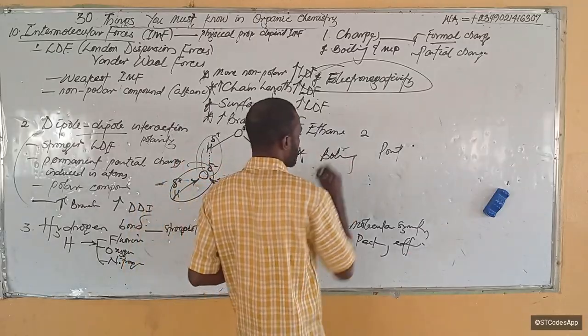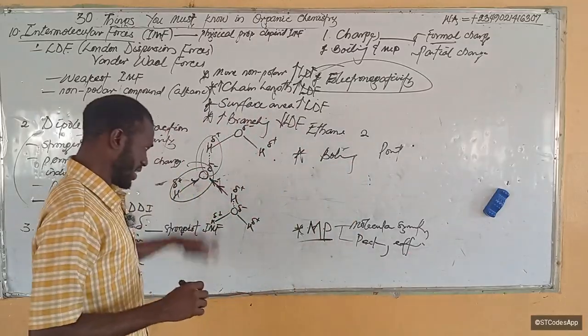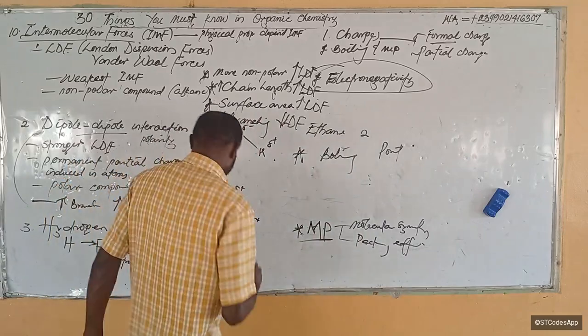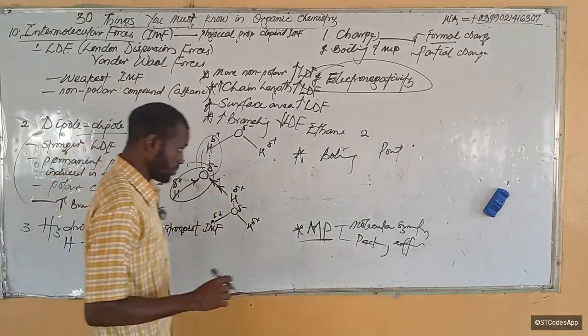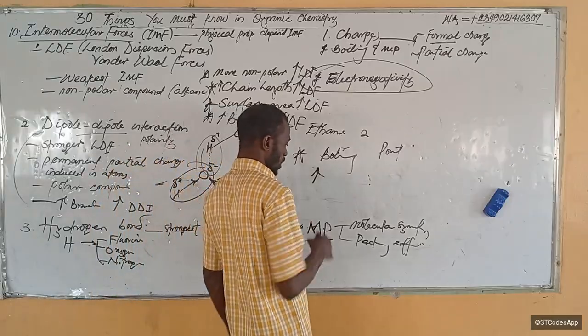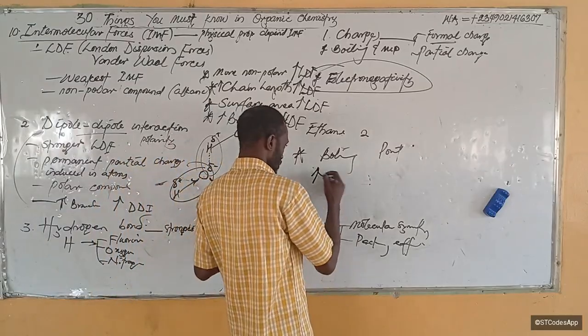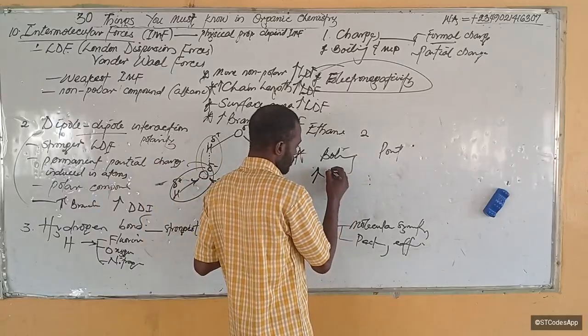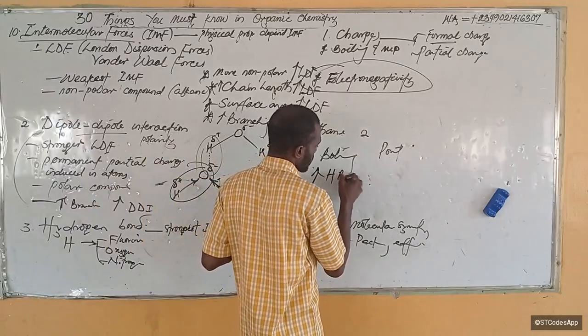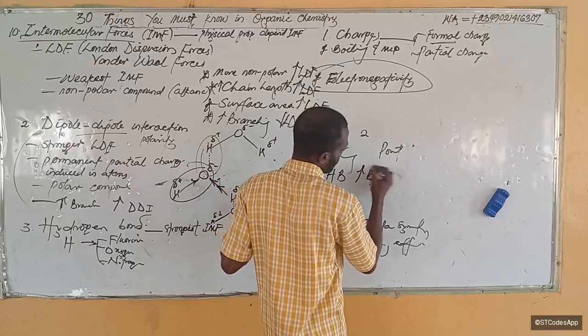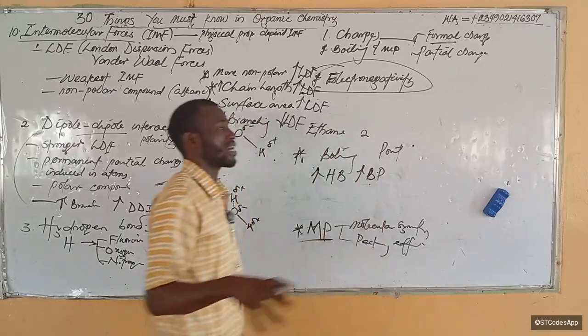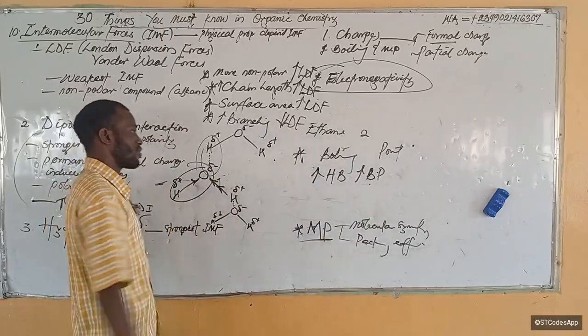But I'll be emphasizing the boiling point, like I said, with these guys. So the higher the hydrogen bond, the higher the boiling point, okay? And of course, the higher the melting point, usually. So the higher the hydrogen bond, the higher the boiling point. I'll link the video in the description. I've explained further on these two before.